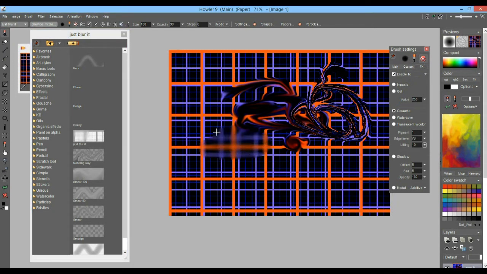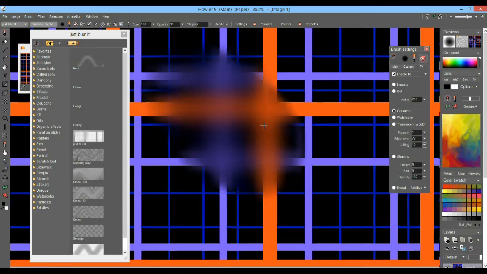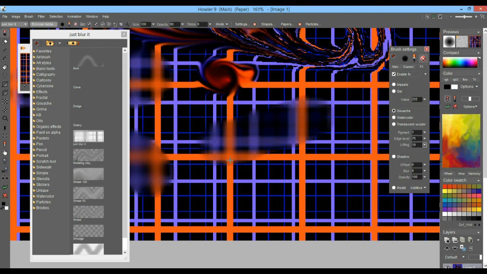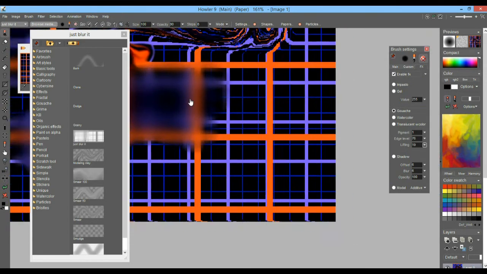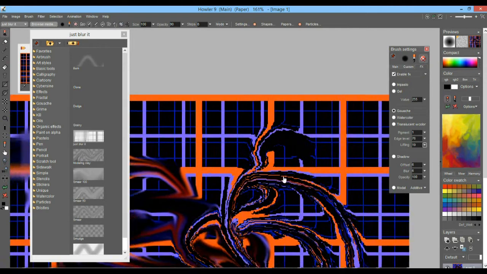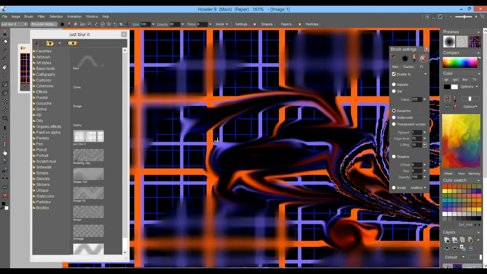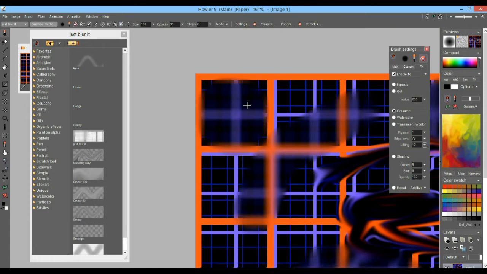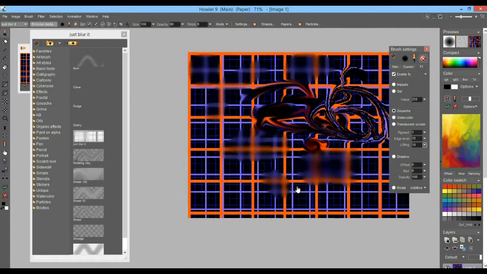When I'm painting over it, as I'm painting, nothing shows, but when I let go, it has blurred it there. So this is sort of the effect we're looking for, and you could use that to blur the identity of somebody's face on a picture, or a license plate on a car, or whatever it is. Or maybe even just to show something as being out of focus because it's at a different distance from what the focal point of the camera was supposed to represent, right? Something far away or something too close in a macro photo.